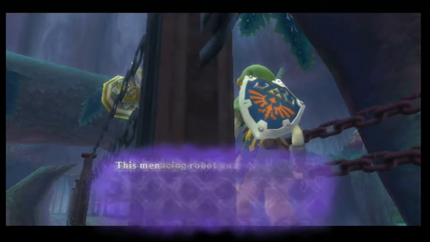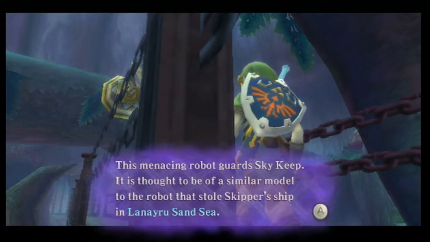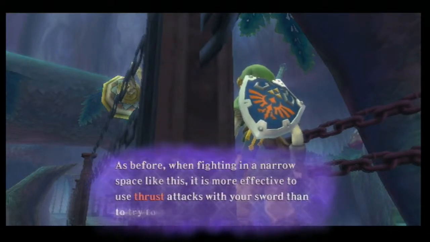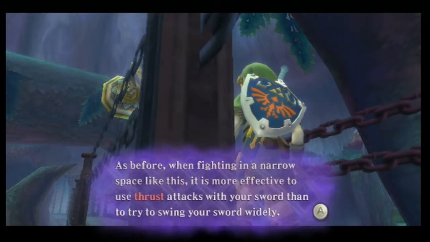LD003D Dreadfuse. This menacing robot guards Skykeep. It is thought to be of a similar model to the robot that stole Skipper's ship in Lanayru Sand Sea. As before, when fighting in a narrow space like this, it is more effective to use thrust attacks with your sword than to try to swing your sword wildly.